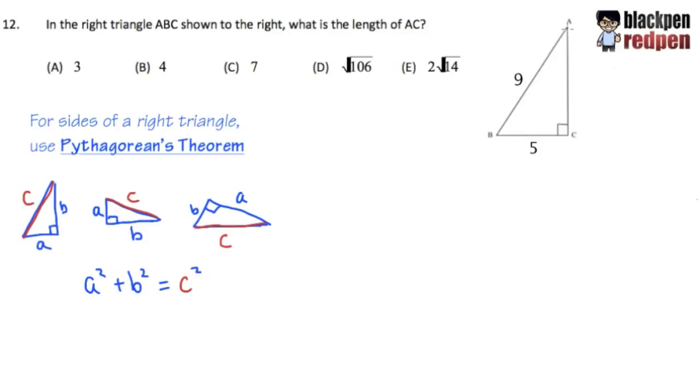Here, the longest side is this, AB. So, I'm just going to call C this side, and we know the value of C will be 9. And then, for the other two sides, it doesn't really matter, I'm just going to call this side A, so A is equal to 5, and B will be the side that we are trying to find out. So, we don't know the value for B at the moment.